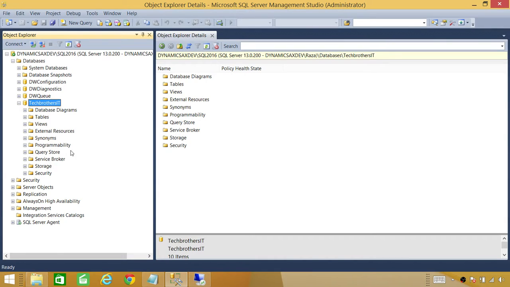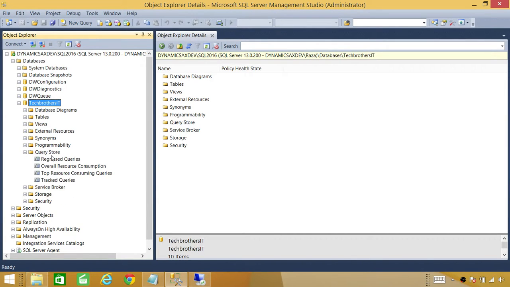The other thing right here is query store. This is in order to support the query store feature in SQL Server 2016. If you expand the query store feature, you will see that it has some reports right here. These are default reports, and it stores query information. It can give you a nice view. It can help you troubleshoot a transaction-based issue or performance-based issue. So it is a nice feature. Query store has been newly added to the database view in order to support the new feature of SQL Server 2016, which is query store.